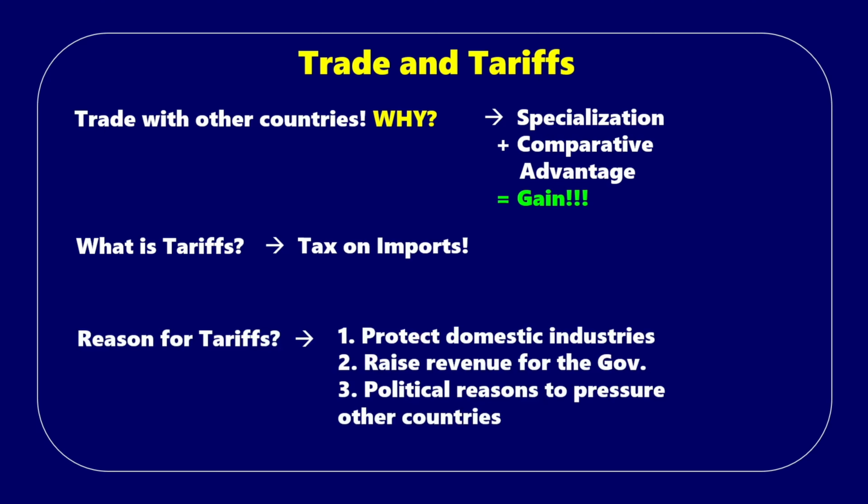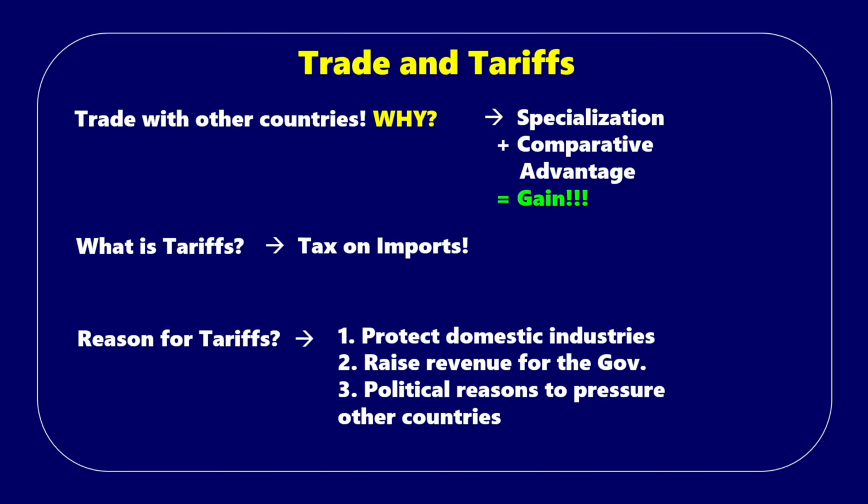For example, if cheap foreign steel is hurting local steel producers, the tariff makes imported steel more expensive and gives domestic firms a better chance to compete. Secondly, it's to raise government revenue. Every imported unit now generates tax revenue for the government. And third, it's for political reasons, to pressure other countries during trade disputes.